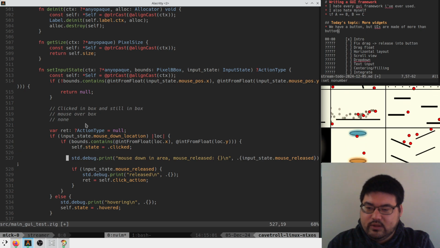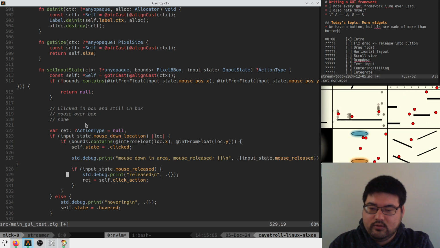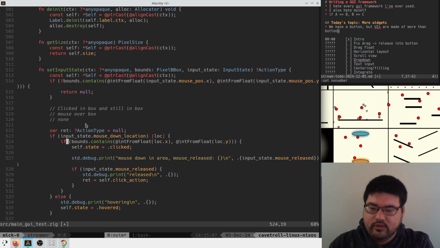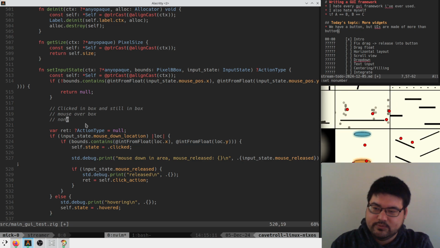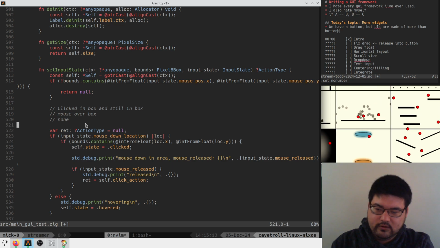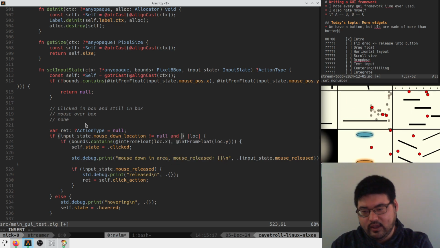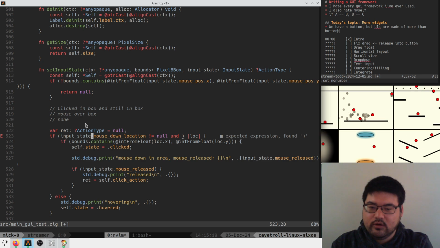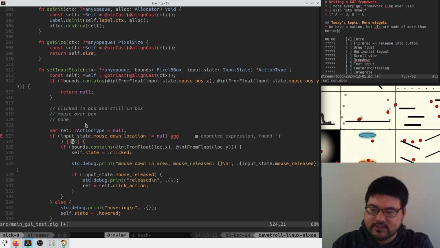So if we clicked in the box, it's like this. So I guess we just want to do like this is not equal to null, and can we merge these two if statements?